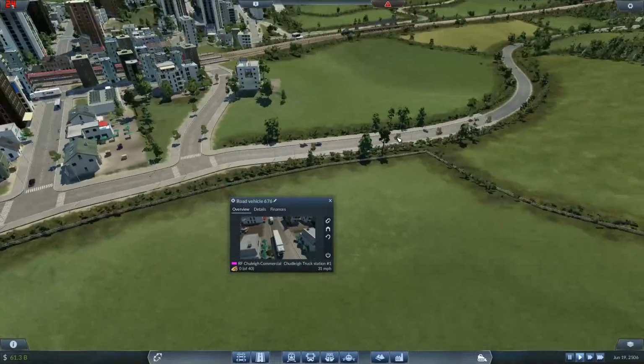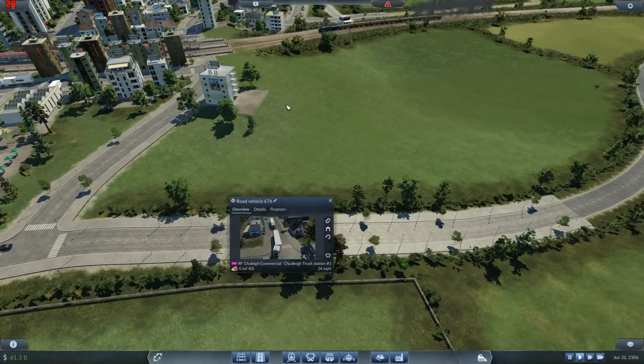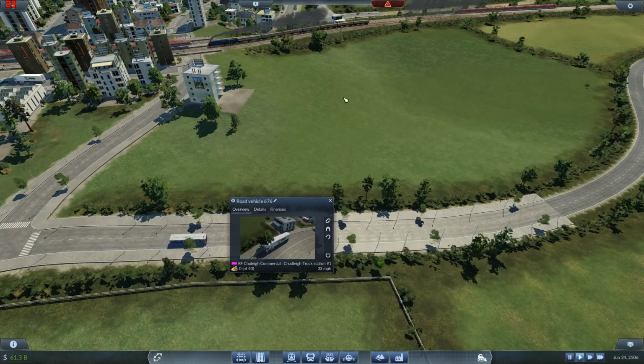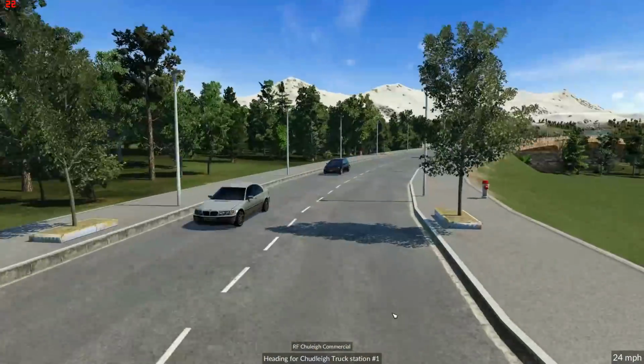I'm thinking of putting a field in here. Now that buildings have started to appear here, I'm thinking of putting a field with a fence around here. Maybe make it a pasture, have some cows in there and whatever. I think that would work well. So let's have a little look.